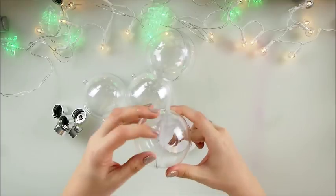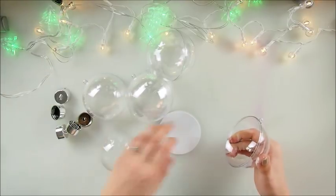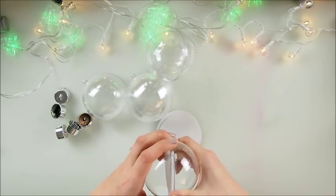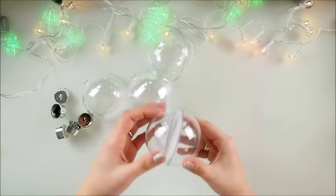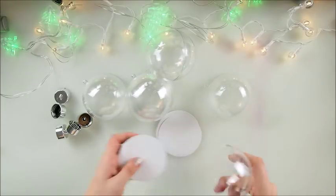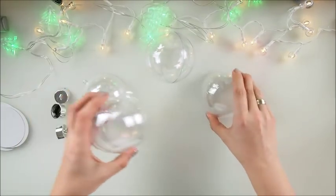You get two halves that you can stick and put together, and you have the top as well for it, which is fantastic. And you have some paper that goes inside, because you can do two halves or a photograph. I'm not too sure what the purpose is, but that's how they come. I bought five sets of five, so I hope we will do maybe not five today, but we will certainly make a few inspirations for you.